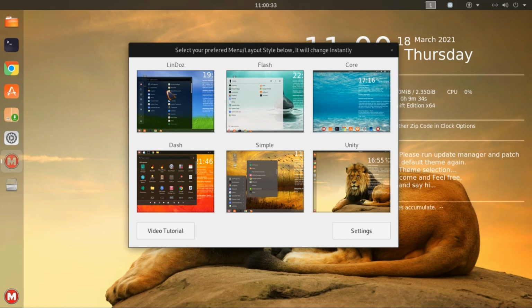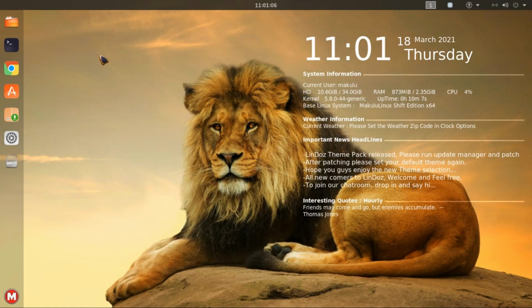So I've got the three up here, the three obvious ones, which is Windows, Flash, and Core. Below that I've got Unity, which is the one that we're in now, Simple, and then Dash. Previously this was actually KDE, but I changed it to Dash. I know you guys know I don't really like KDE, firstly. And secondly, I thought it would be better to do the KDE profile at a later stage when I actually have time, because it is a complex one to make, and rather focus on something with a top panel.